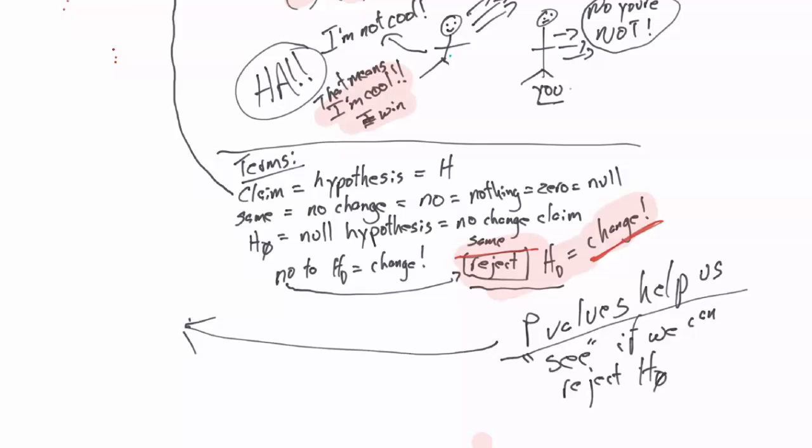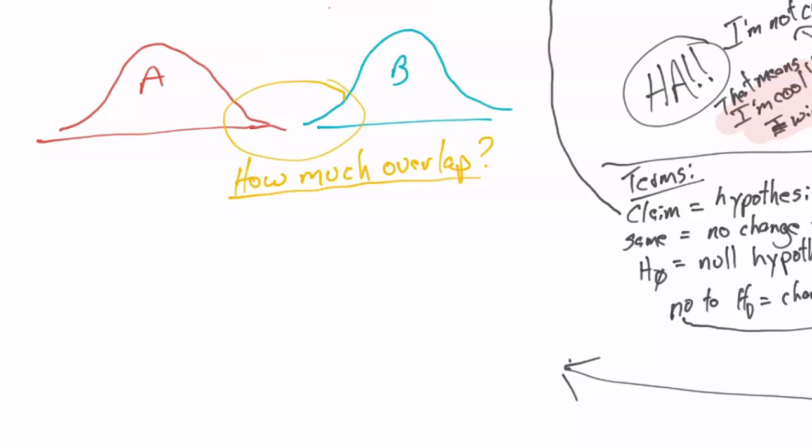Other times what the black box will do is it will spit out something called a p-value. P-values help us to see if we can reject the null hypothesis. So let's take a quick look at what these p-values are. So I've got two data sets, A and B, and my question is how much overlap is there between the two? In this example, I hope that you came up with what I just wrote out. Yeah, there's very little overlap. There's probably none, or it's a tiny, tiny bit if we were to zoom in and see the overlapping regions between those two histograms. So zero overlap, what that means is that my p-value would be 0.